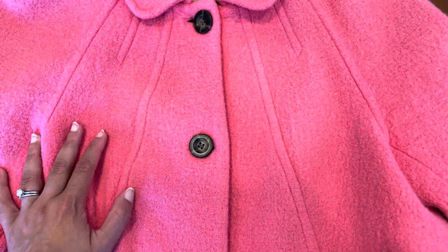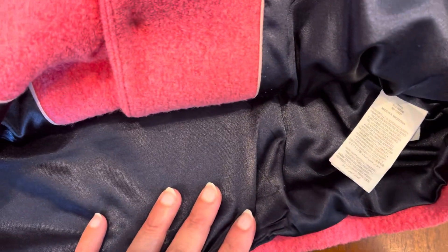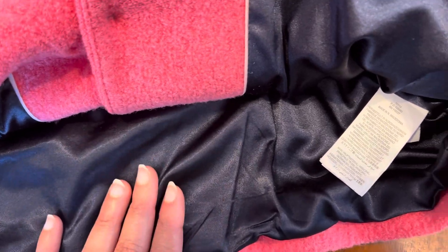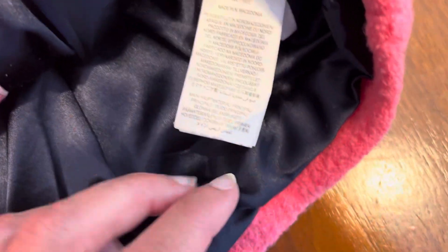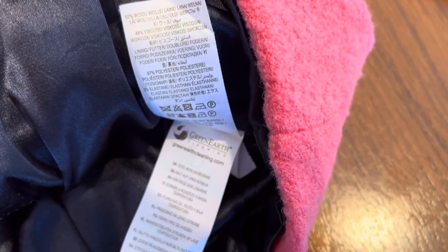I want to hear from people who have a love for high quality items and clothing without crazy pricing. Here's the composition. I do wish Boden used viscose, cotton, or silk for the lining instead of polyester — if they can't do silk or cotton, please switch from polyester to viscose. Everything else though — if you look at the composition, it is made out of wool and viscose and it is really really warm.